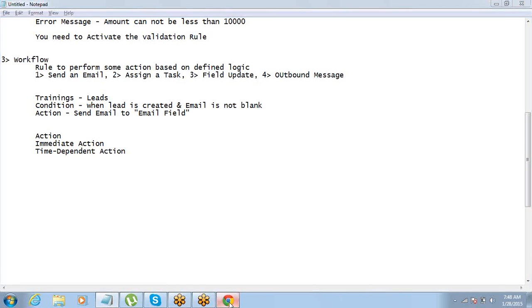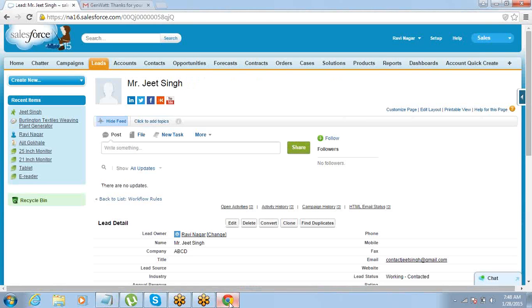This time dependent action is basically where you can define a time that, okay fine, don't send the email right now, send it after 24 hours or send it after 2 days. Sometimes it also happens, right? You just want to send some email before something or after something, so that is a time dependent action. Got that?